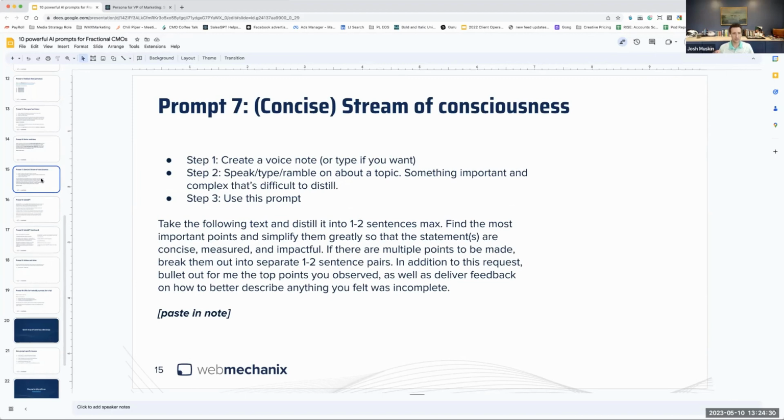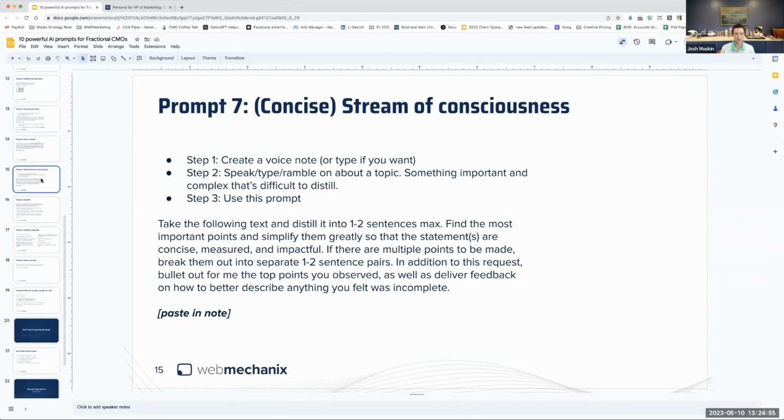I like this one very much selfishly. There are plenty of times where, either on calls or in discussion, I am attempting to make a point and I'm talking seemingly in circles about trying to make that point. I can't quite distill it down to a sentence. It's the old Mark Twain quote that isn't actually a Mark Twain quote: if I had more time, I would have written a shorter letter. That's kind of what we're trying to do here.